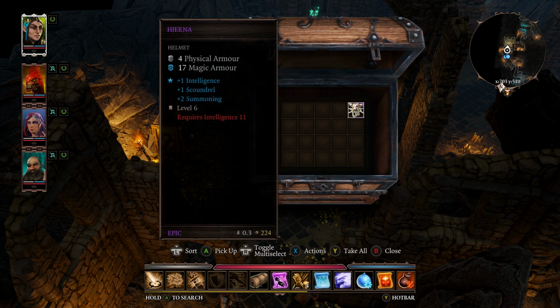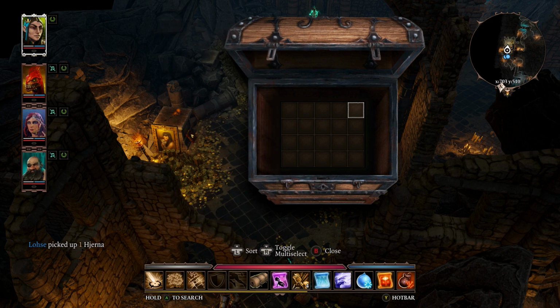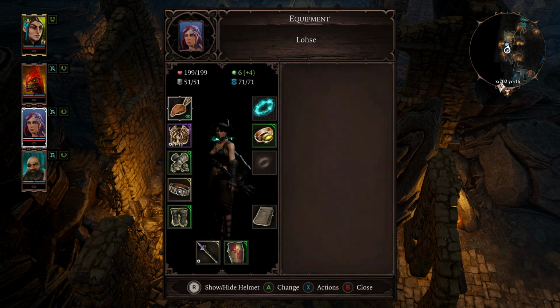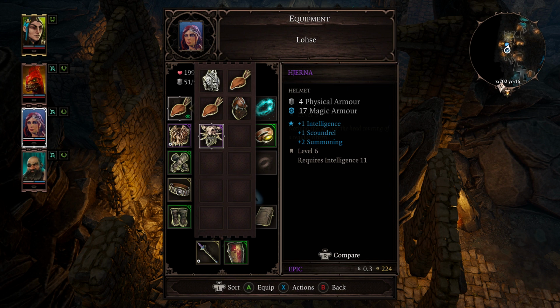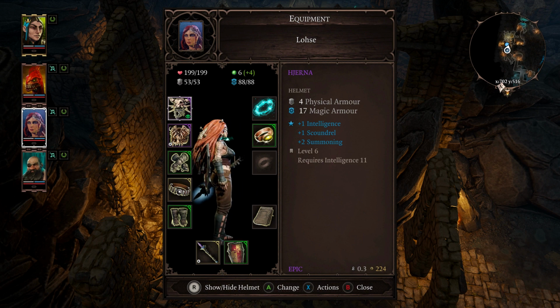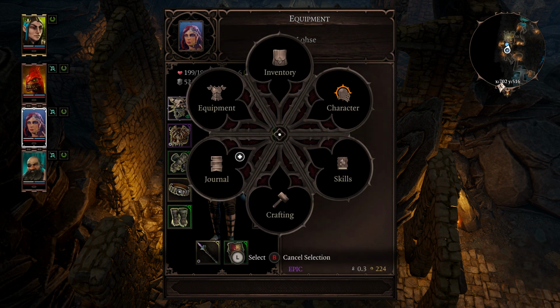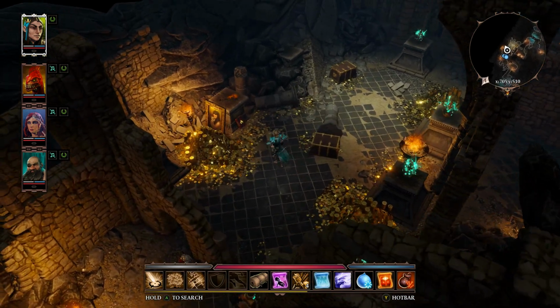That seems to be for our mage. Intelligence, Scoundrel and Summoning. Let's get that over to Lissa, because she got a crap hat anyway. Let's get that on. Ooh, check that out. It's like some major ginger dreads, people. Yes, having it. That's badass.